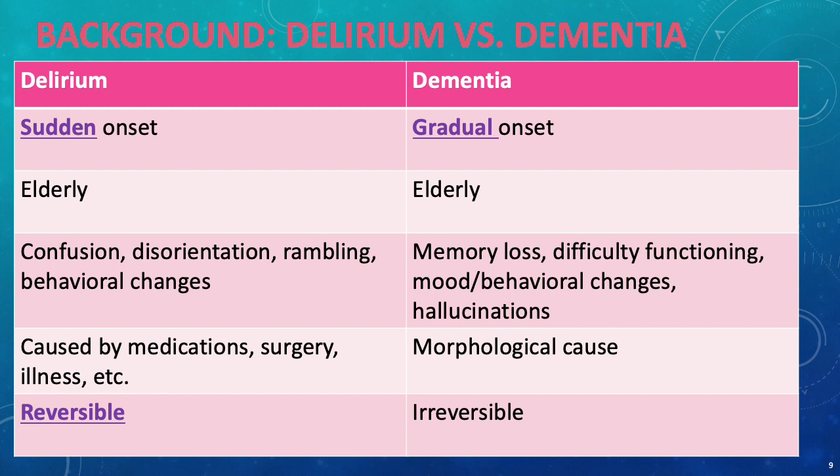With dementia, morphological causes will be the ultimate symptom cause. So if a patient has some type of structural problem, that's what will be causing the symptoms, not necessarily because a medication causes cognitive issues. Reversibility is a huge one because, again, delirium is usually reversible. So if you can remove the stressor or traumatic thing that's causing the delirium, usually it can go away. But with dementia, again, it will not go away. It's terminal.